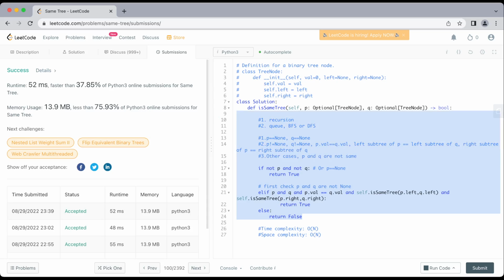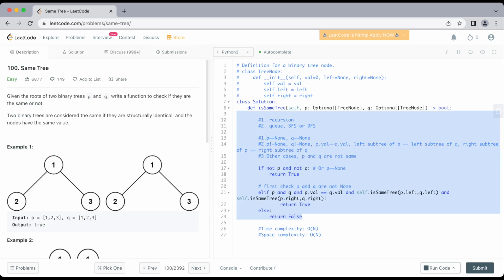Then we discuss the time complexity and the space complexity of this problem. In this recursion, we will recursively traverse the whole tree, so we have time complexity O(n).